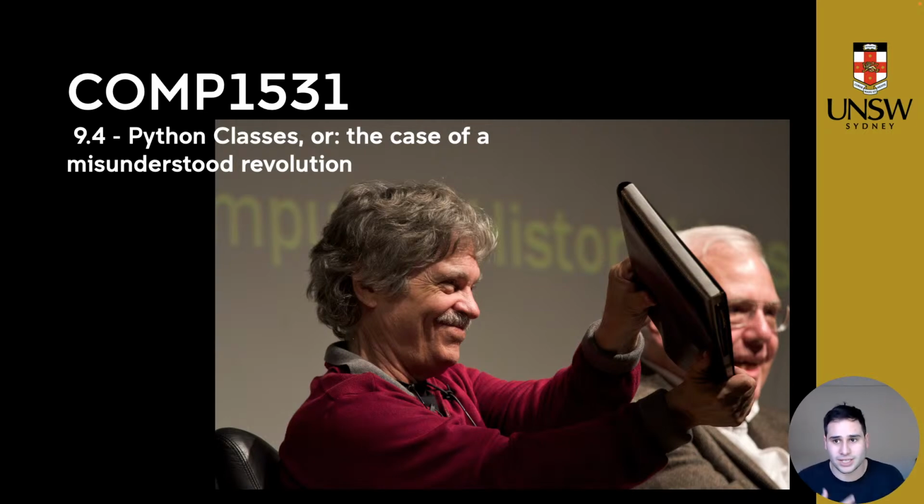I think it's super important to understand the history of what happened with programming and how we got here. So when I was building the lecture slides last term for the classes lecture, I thought, look, I could show a lot of code and do some cool stuff, but something I don't think people really appreciate is the origins of object-oriented programming. And that's what I wanted to do with this lecture. And then of course we'll do some demos and show it off in Python, how we can actually do this stuff. So with that said, welcome to a bonus lecture, 9.4 Python classes in general, or the case of a misunderstood revolution.